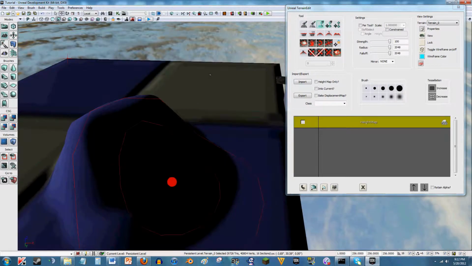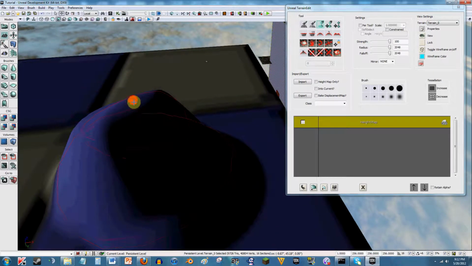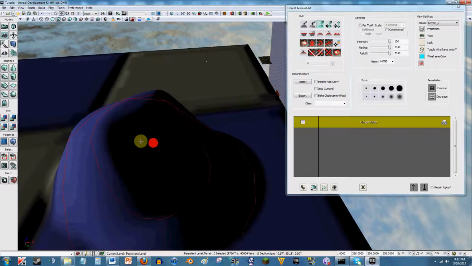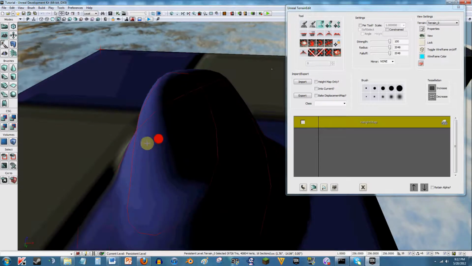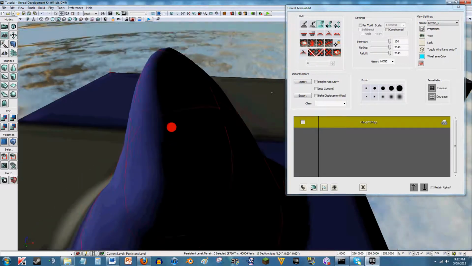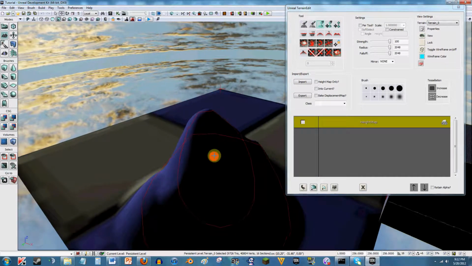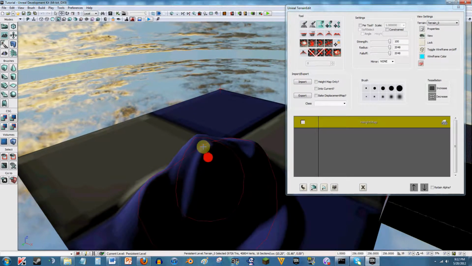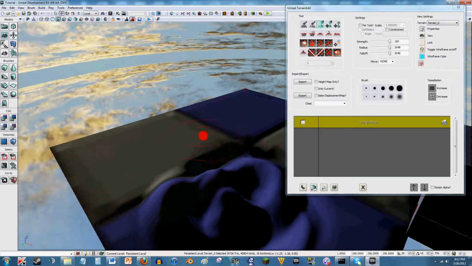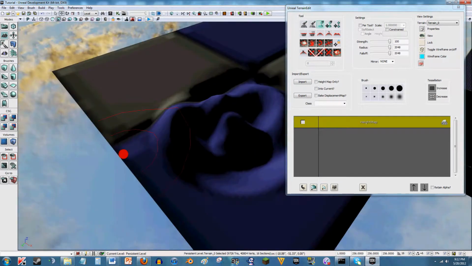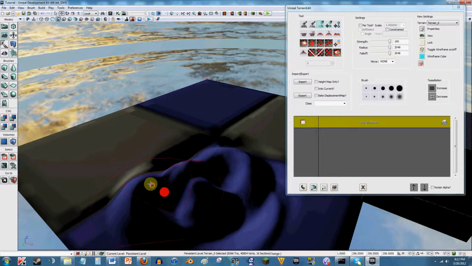Now what has happened here is I've started increasing this, but this also increased along with it, because this was inside the circle, and the fall off is affecting everything, so you can get these weird looking shapes of mountains if you just go along here. So now we've got this real straight up thing. And I'll just lower this down, and how I'm doing this is I'm left clicking, but it's very important because you can left click and right click, and left click is to go up, and that's my backup.